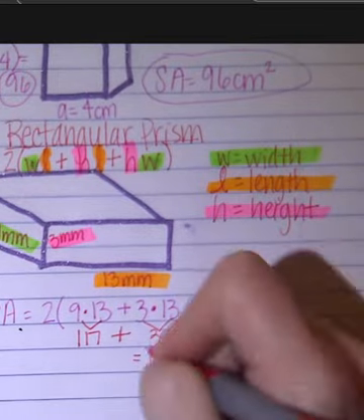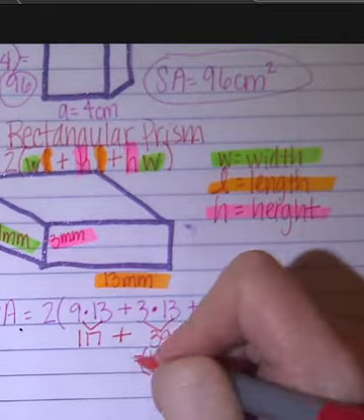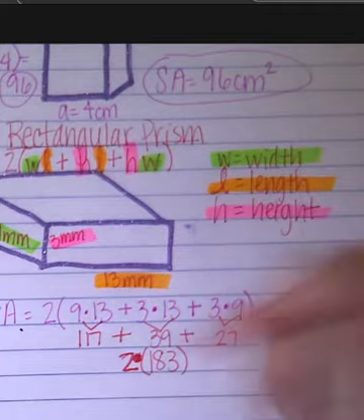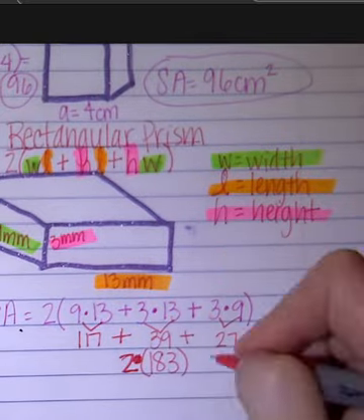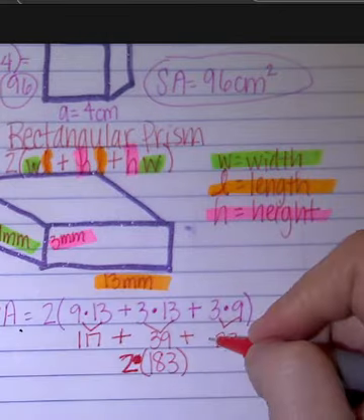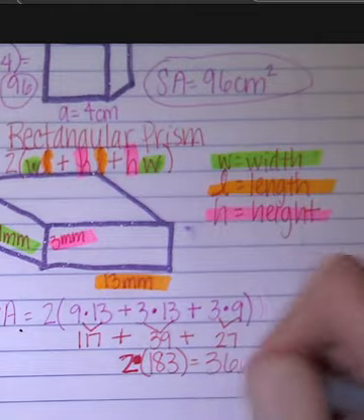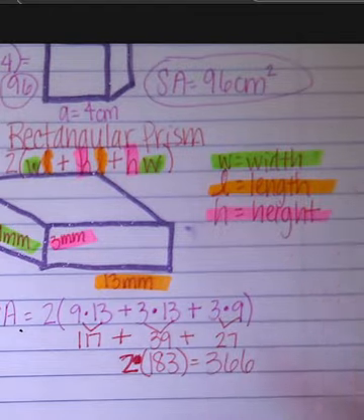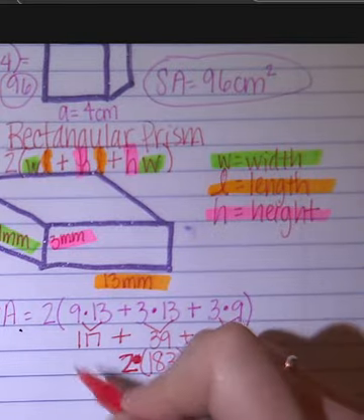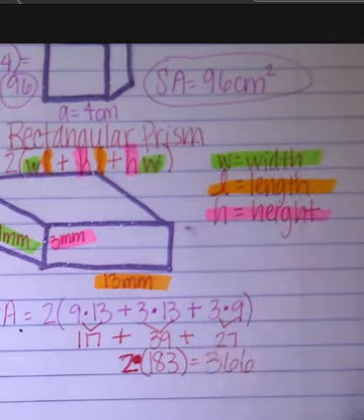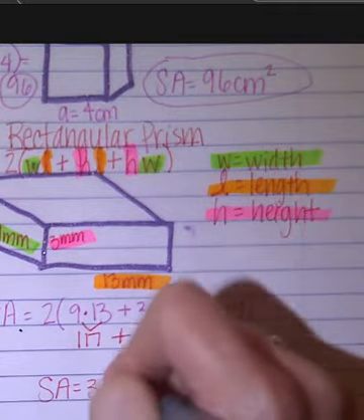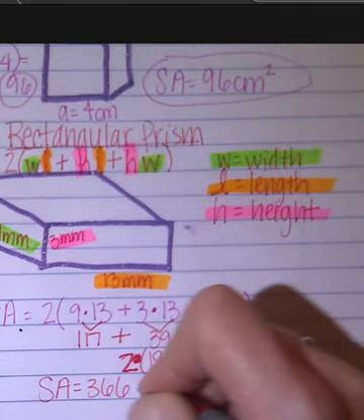That's all inside the parentheses, okay? Now, don't forget about this 2. Now I'm going to take 2 times 183, okay? So times 2 at the end, and you get 366. So the surface area of this rectangular prism, if we were to measure all the sides, like you measured the whole area of the surface of it, it would be 366 millimeters squared.